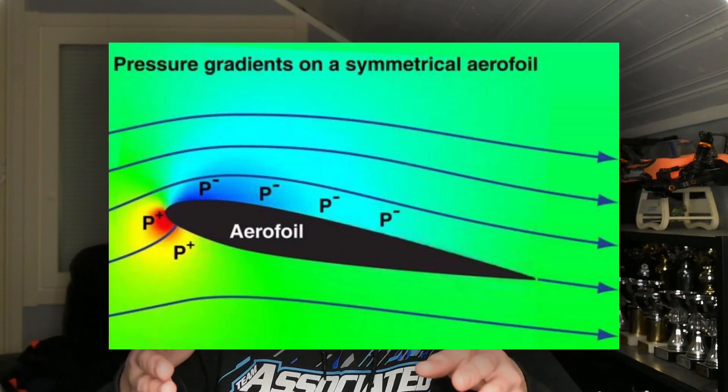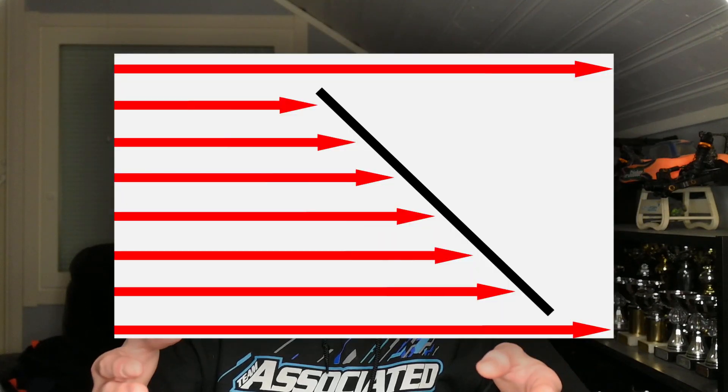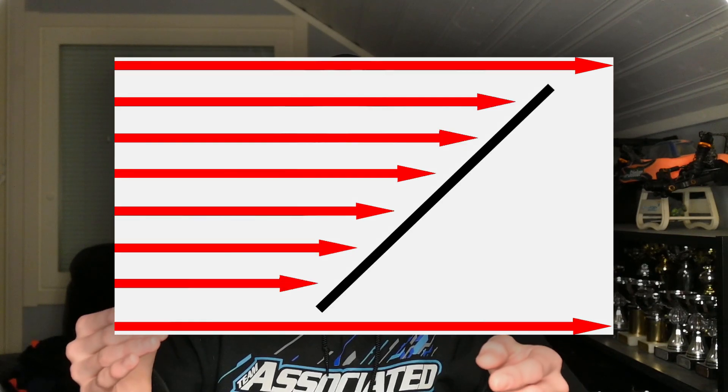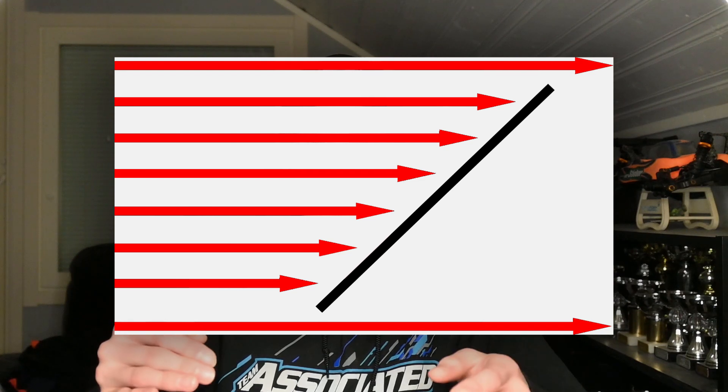To achieve lift, we have a few different methods. One method is to produce a higher pressure zone below the wing than on top of the wing. Another thing is to change the speeds of the air flowing on top and below the wing. To simplify this, imagine a straight object like a piece of paper. When you tilt it toward the airflow it will be pushed upwards; tilt it the opposite way and it will be pushed downwards.